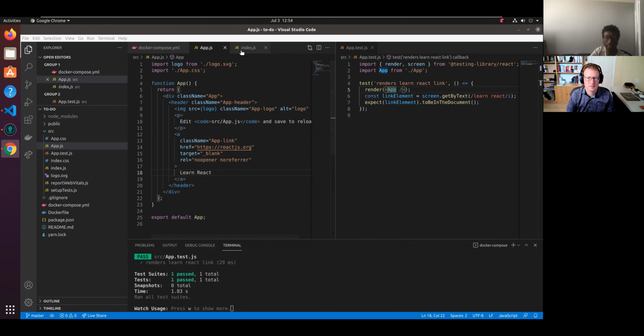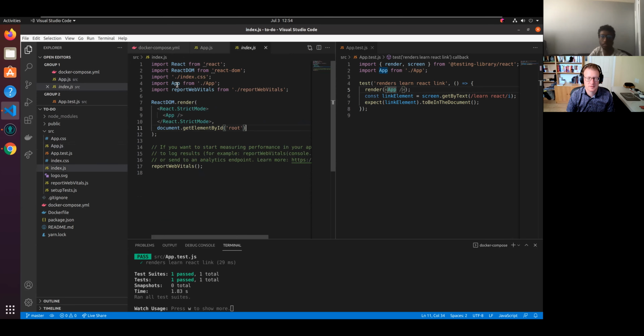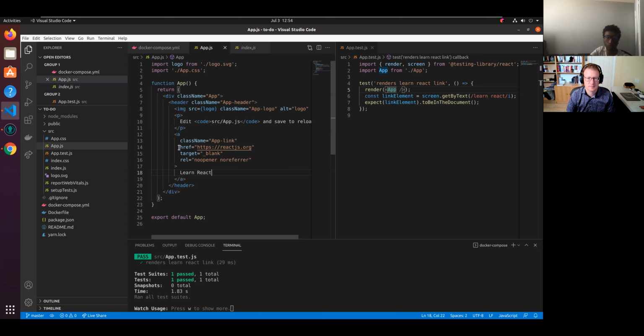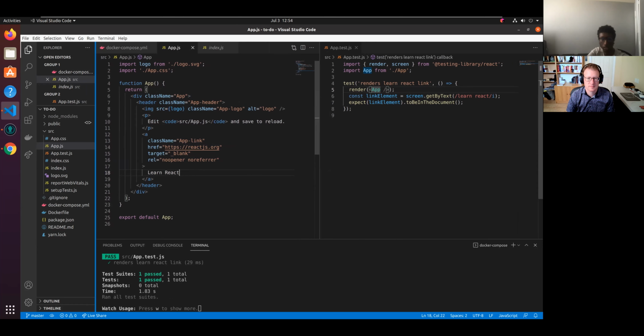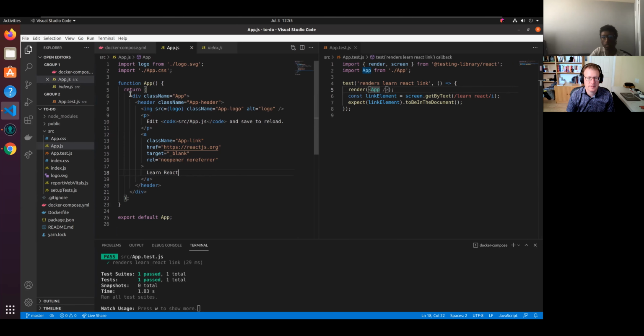A component, at least a functional component, is just something that returns a bit of JSX, which is that stuff you see inside there that looks like HTML. Oh, this is actually JSX because this is a JS file. Yeah, this is technically JSX. The difference is that it's basically just HTML, but you see className, how it's not just class.